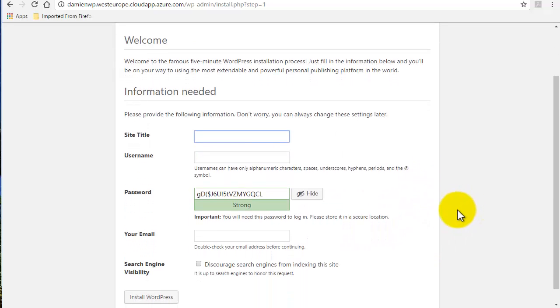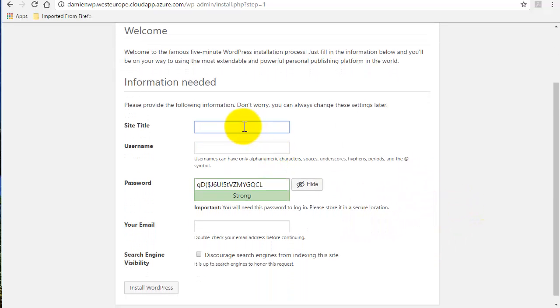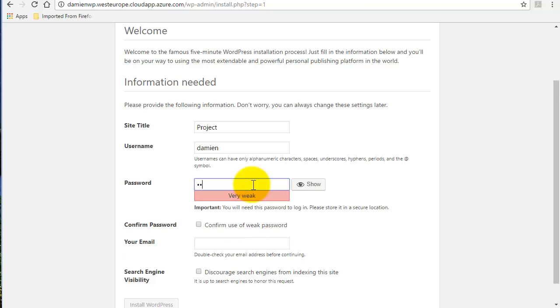If I continue there, okay, site title, project, username, and this will get me in. Again, I'm going to delete out that password, put in one I can remember. Okay, very weak. Confirm it's weak. Okay, and put in my email address.